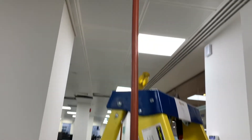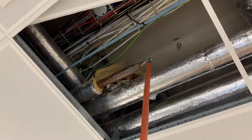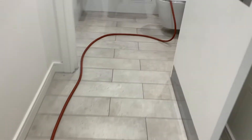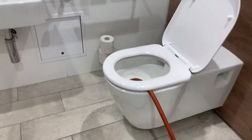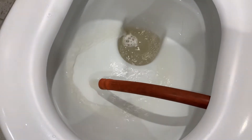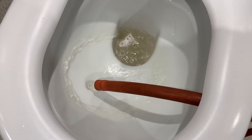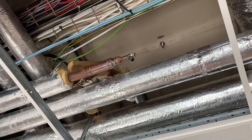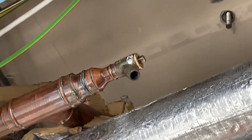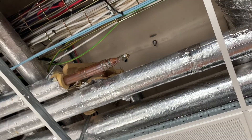Here we are in the big city that is London. There's a leaky draincock on the heating system in this commercial property — it's slightly dripping. Just running a hose to the local disabled toilet to drain that off, then we quickly swap the body out of the draincock for a new one. Nice and easy, and that is that done.